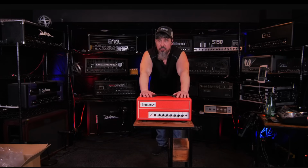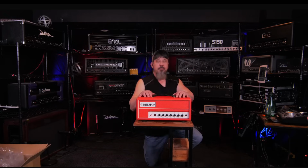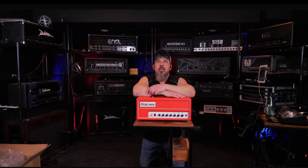And this is my first Friedman amp. I've never bought a Friedman amplifier before. I've tried a bunch of them. I tried the HBE, I've tried the JJ. I had the Friedman Naked on. That one actually was really good, but he's not making those anymore. There's rumors that he might make them again, but we'll see.